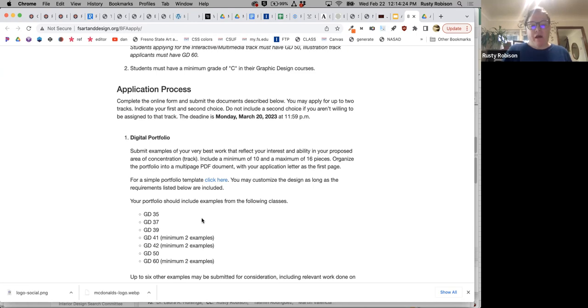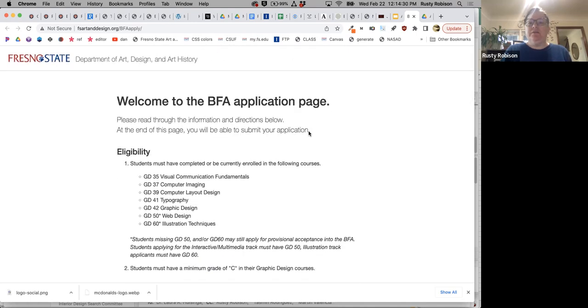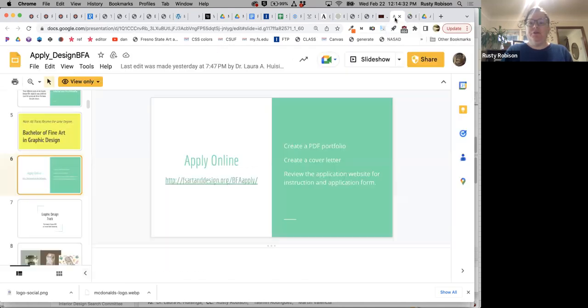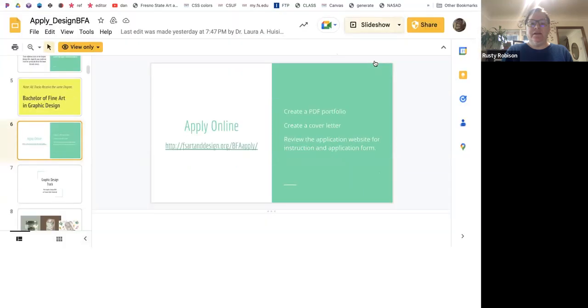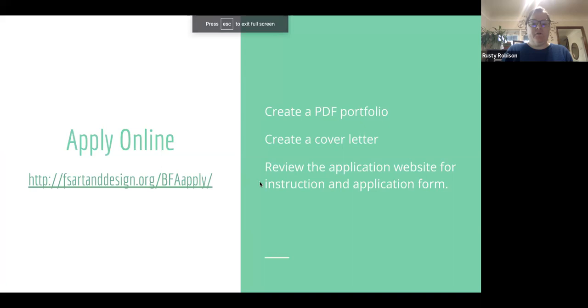You do not have to choose a second if you don't want to. It's just an option. Okay, let's go back to these slides here. So that's the application process: PDF portfolio, cover letter, and fill out the application form.